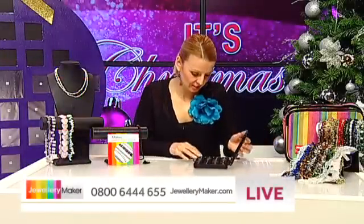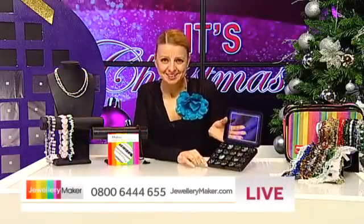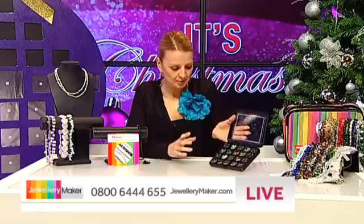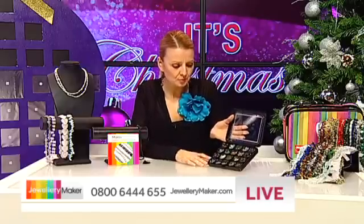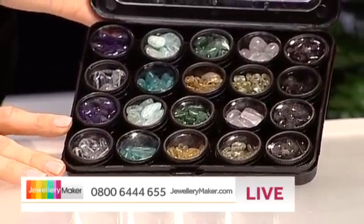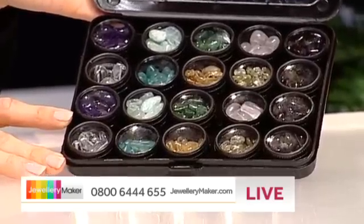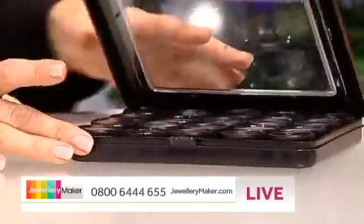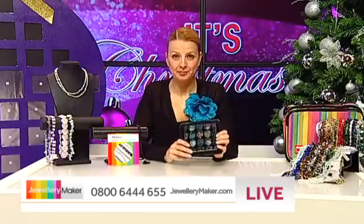I've just been having a look at this amazing matrix box, and my goodness me, what a fantastic array of gemstones you've got here. You've got amethyst, apatite, an amazing quality of garnet, smoky quartz, rose quartz. We have it all in one magnificent mix. Big gemstones as well. We're not talking your small itsy bitsy teeny weenies. These are big gemstones. Now this is all together, matrix box coming up very, very soon.